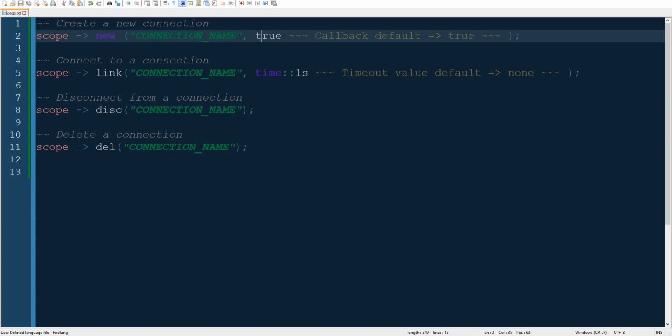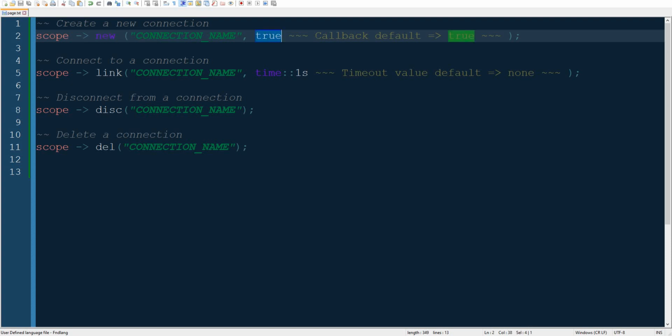And then the second parameter, or the second argument, is the value, is basically the callback. But by default, you don't have to give it a callback. It just uses the value true, which tells the connection that was created to always allow any file to basically connect to it.